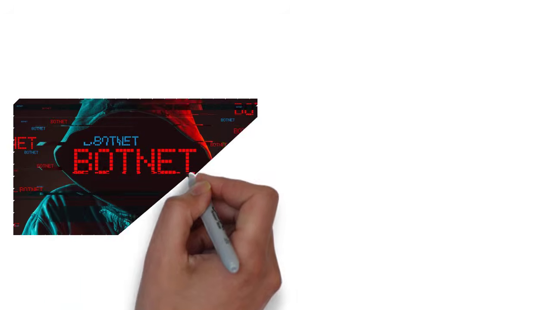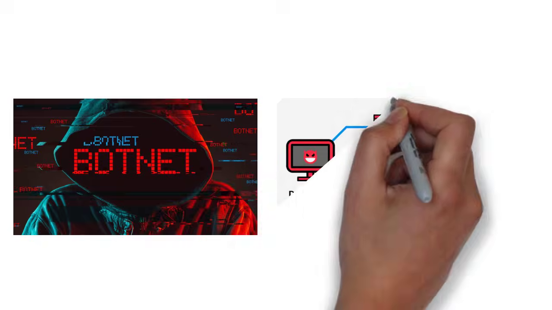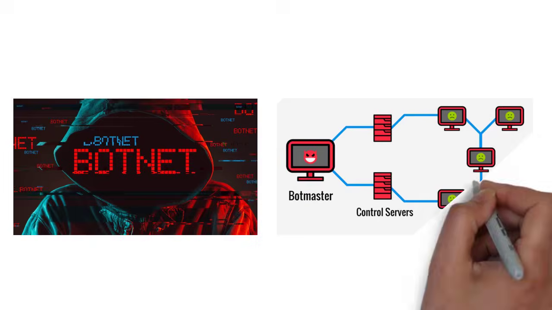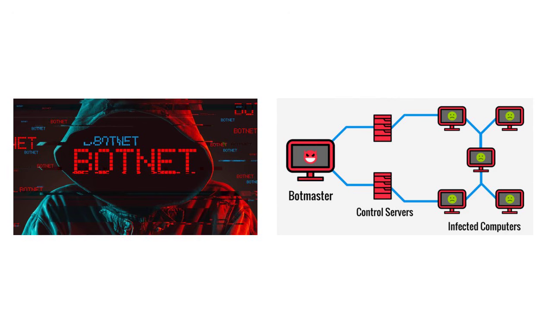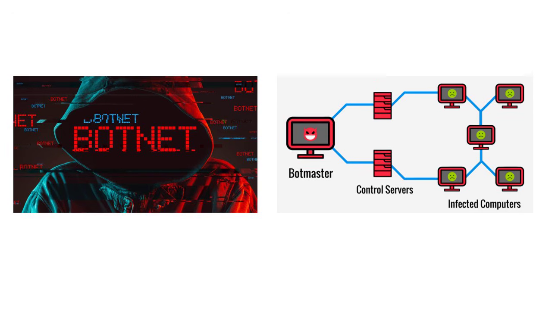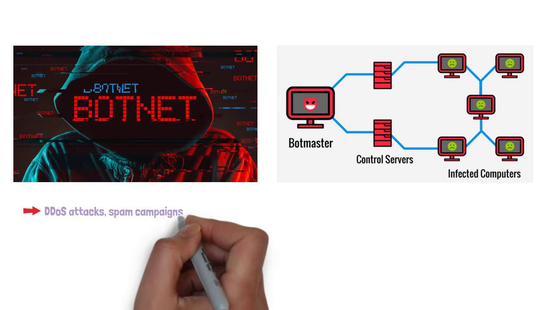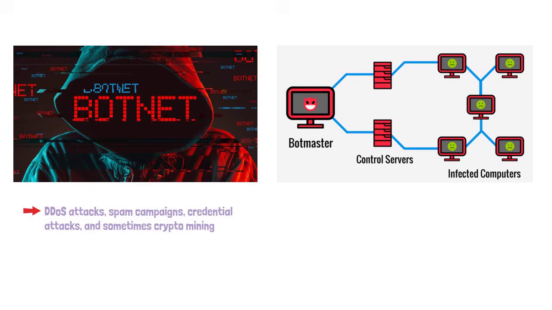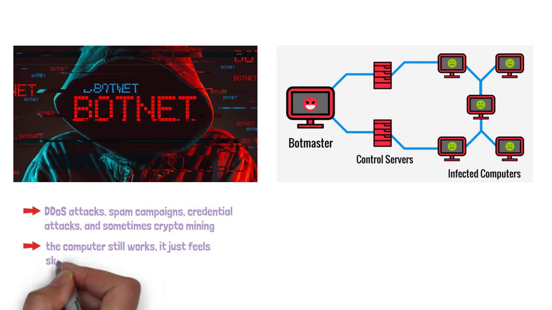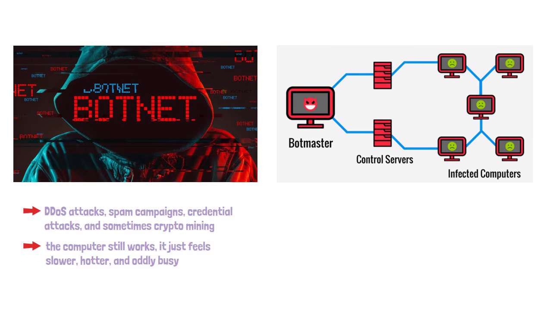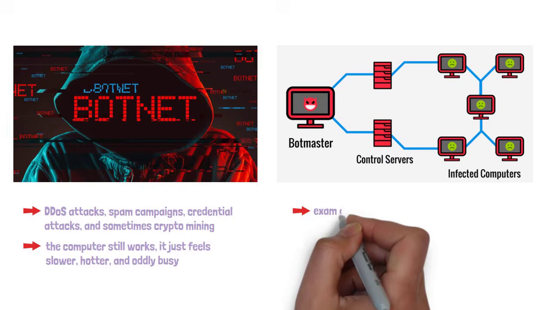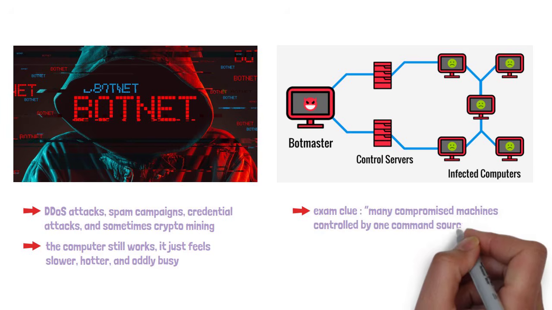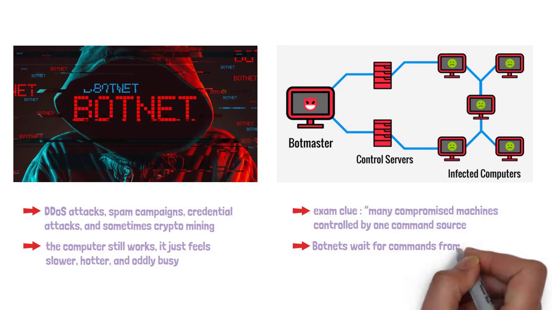Next is many machines under remote control. Botnet malware turns infected devices into bots controlled by an attacker. Imagine zombies in a movie. One zombie is scary. 1,000 zombies coordinated together becomes a weapon. Attackers use botnets for DDoS attacks, spam campaigns, credential attacks, and sometimes crypto mining. The infected user often has no idea because the computer still works. It just feels slower, hotter, and oddly busy. The exam clue is many compromised machines controlled by one command source. Botnets wait for commands from an attacker.